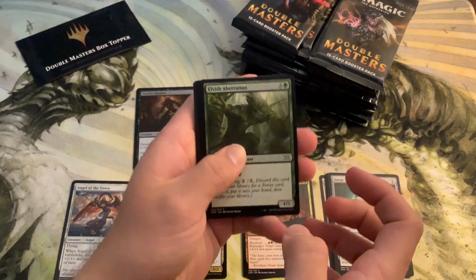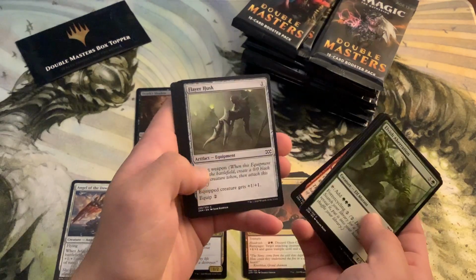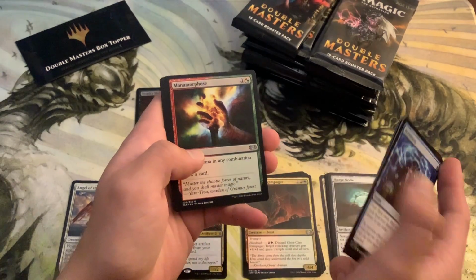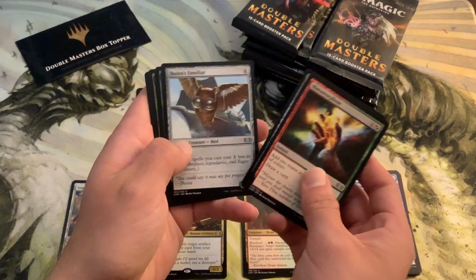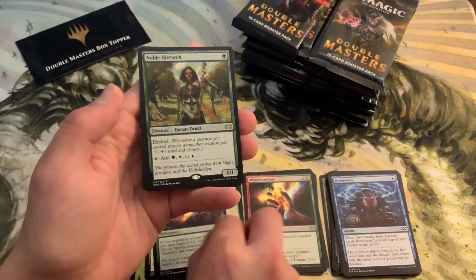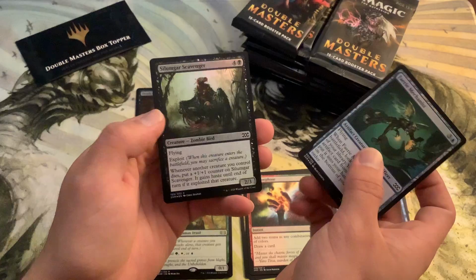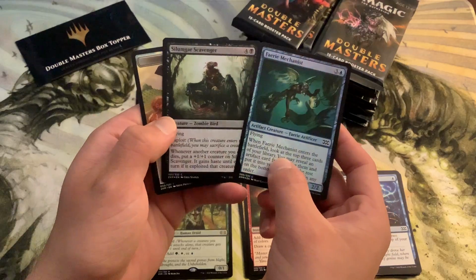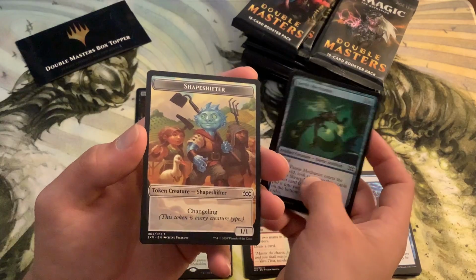I am hoping for swords, because I love me the swords. Clear Shot, Goblins, Brainstorm's a pretty nice common. Oh, there we go. Now that's a pullable right there. That's an amazing uncommon. And first rare is Awakening Zone with Noble Hierarch. It's been reprinted I don't know how many times now in Masters sets, but hey, it still doesn't get old. And two regular commons, Scavenger and Mechanus. Hey, look, guys, it's Gipkins and a goose.